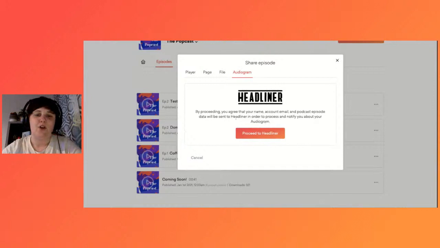And finally, we've got the audiogram feature on this section as well. So this is a collaboration we have with Headliner. It's a really, really handy little tool. I highly recommend checking it out and just having a fiddle around with it when you've got a spare few minutes. But essentially, this allows you to create some really nice looking audio videos. That sounded really weird.